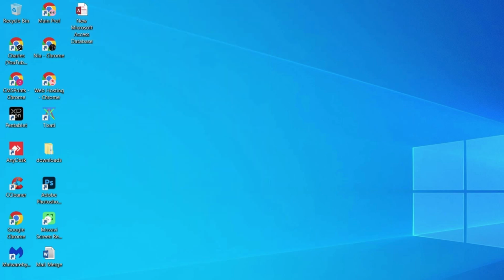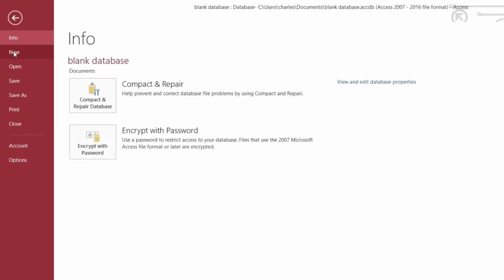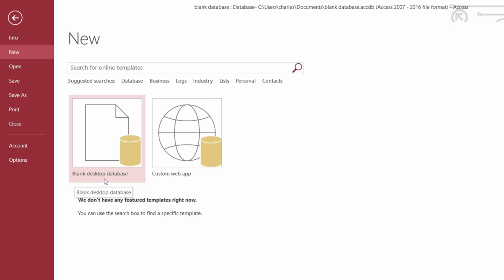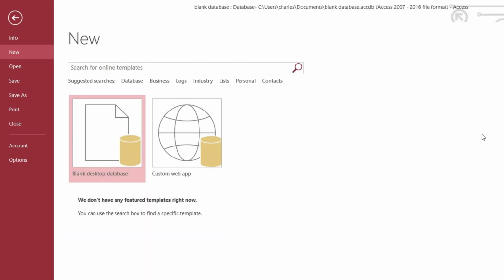So it opens a database access sheet. Now go to file menu and click on new, and then from the list of available data templates, click on blank desktop database. After that, in the file name field, enter the name of the database and click on create.